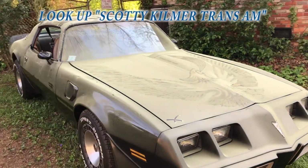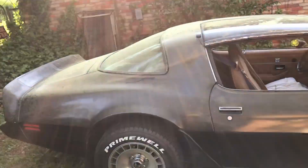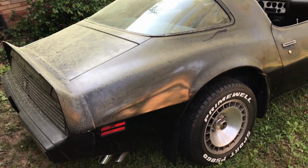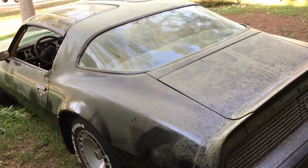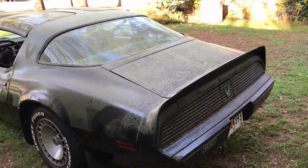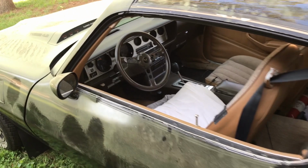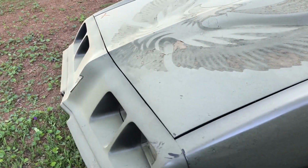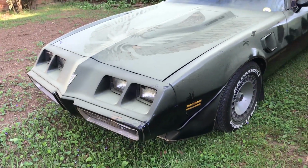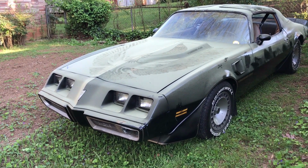There's a story behind this car that I really hadn't finished since I've had it, and I want to go ahead and give the information about the car. I found some documentation that I've not seen for a while. So you would call this car actually a yard find. It actually sat in the front yard of a house. I'm going to post some videos right now of this car.